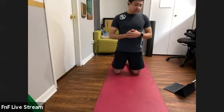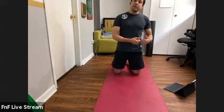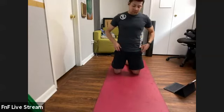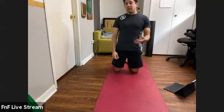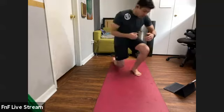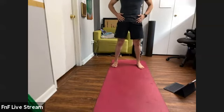So T-spine flexion rotation, we're essentially going to do this 6 times on each side, 3 times going forward, 3 times moving backwards. Each time is going to include flexion and rotation. So again, I'm on my knees. You can do this standing. In fact, I would recommend doing it standing simply so that we can start to center our weight over our hips and neutralize our pelvis.